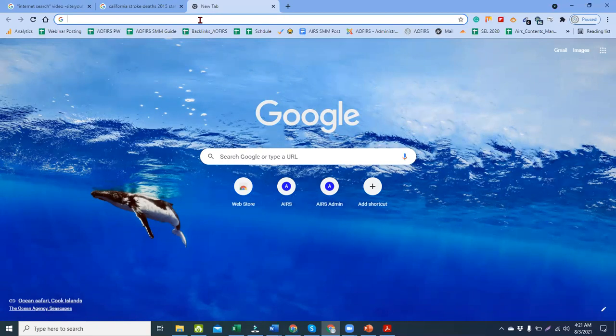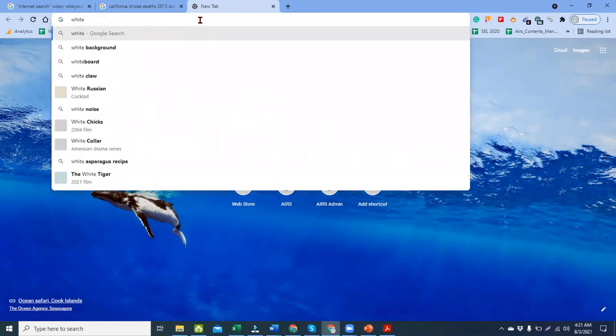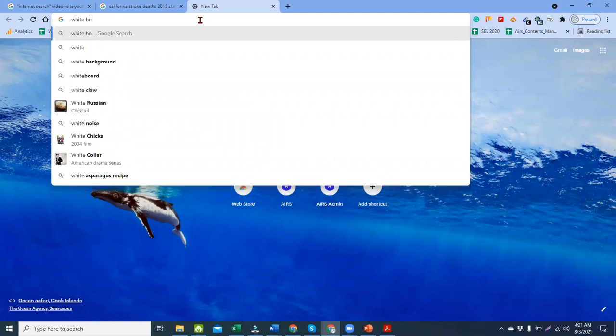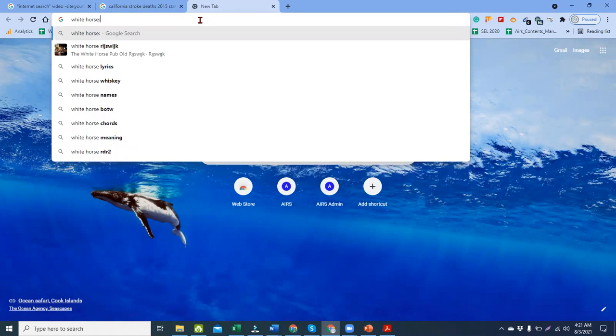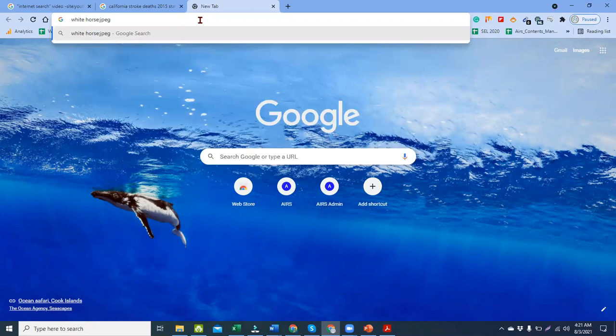So let's suppose I need an image of a white horse, JPEG, and I need it transparent.